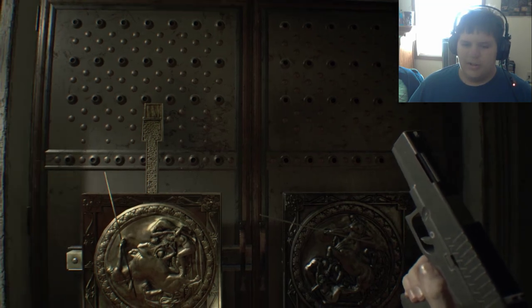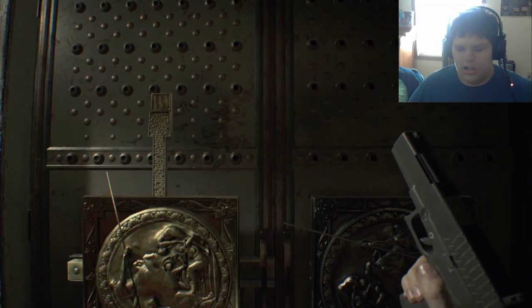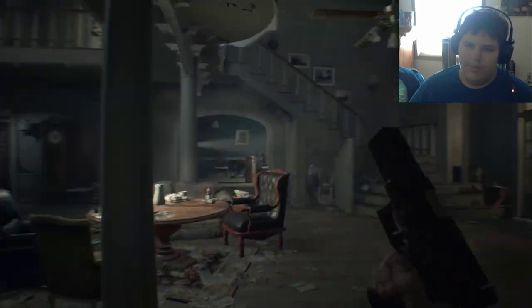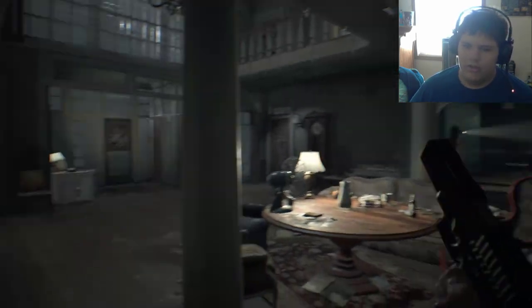In the last episode of Resident Evil, I killed Jack in the garage, and I made my way to this door. I put in the bullwhip, and now I'm in the Great Hall, where Zoe said there was a possible way to escape.